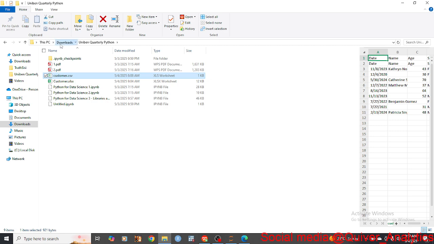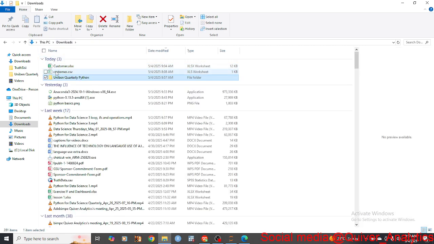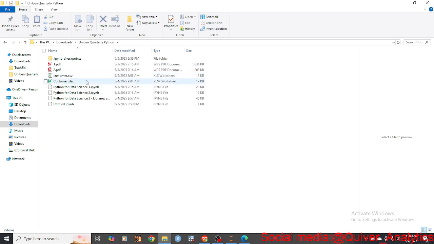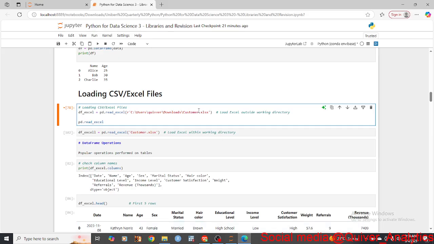So what I did is, outside of my working directory, I still put the two data sets there. You can see the two data sets. I'm going to show you how to import the ones inside and the ones outside, so it's left to you to know which one is simpler for you. All right, so let's go back. Here we are loading the one outside the working directory. We are calling it df excel because we are loading an Excel file. It's the same thing for CSV. For CSV, just change this Excel to CSV and change this as well to CSV.